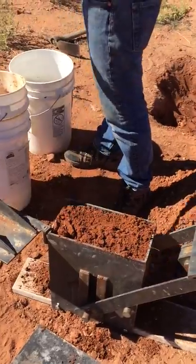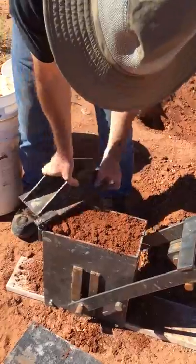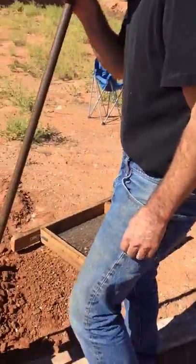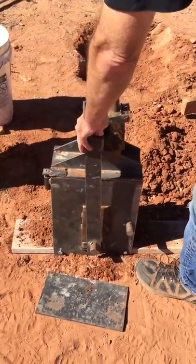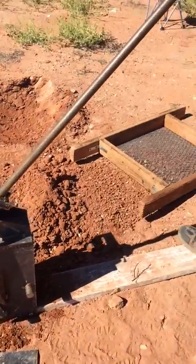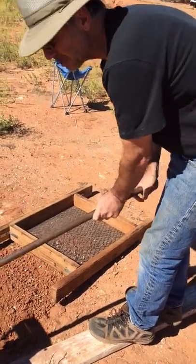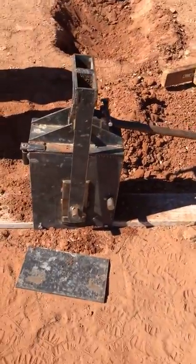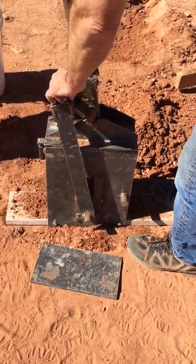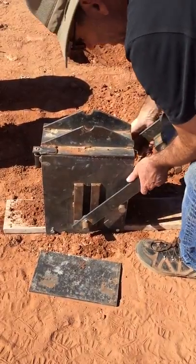This is not concrete blocks or regular bricks that are all really uniform — it's a little different. We cover it with this, then this part slides up right here. I loosen this little latch and stand back — it's a mechanical process that puts a lot of pressure on here. I slide this over; if it's not too full, I press down.